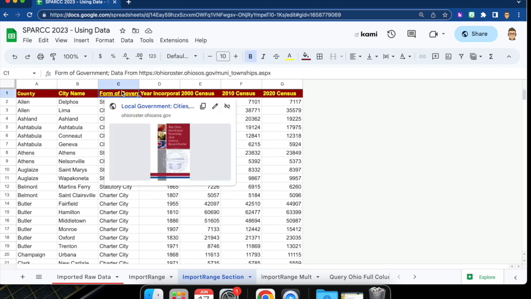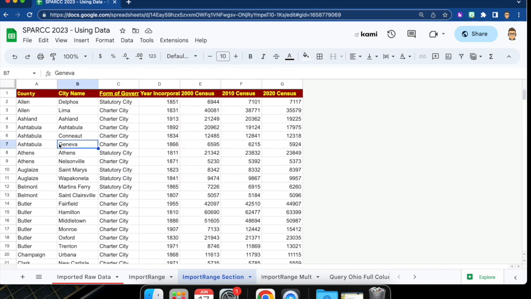Okay, and I've highlighted that here so you could see it. It is from the Secretary of State here in Ohio. Okay, so this is the information that I really want to use.